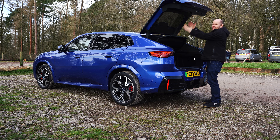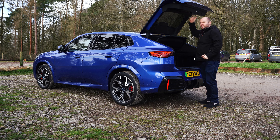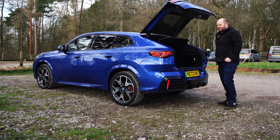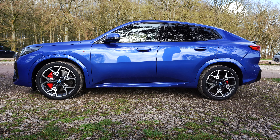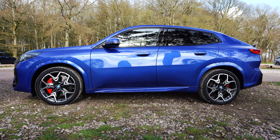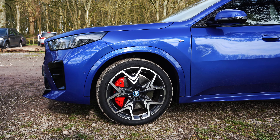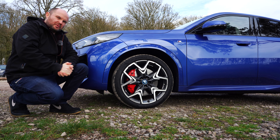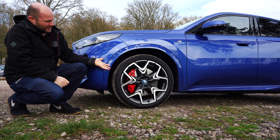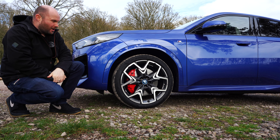I like the way it opens nice and high, and you can knock your head off at least this part of the car. Portimao Blue is the colour, which you can't go wrong with colour-wise in a Beamer. I do quite like this front-end nose of the car, although sometimes I look at it and think Ford Puma — Puma really won't like that. The wheels are nice, quite like the ones I had on the 520i video.